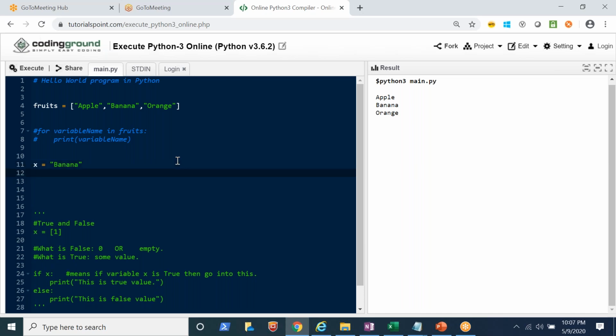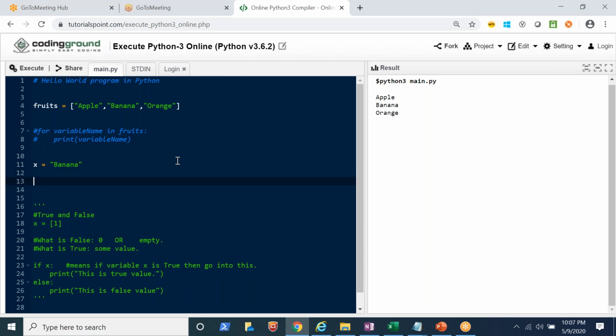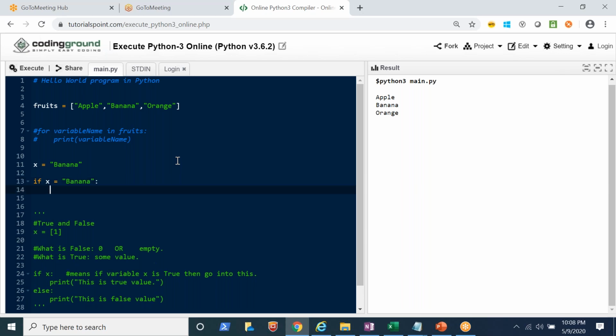This is for you because if we all are starters, then we can do it this way. X equal to banana. Let's make the condition: if X equal to banana, then colon, then print something to me.